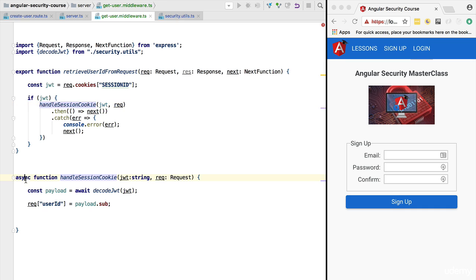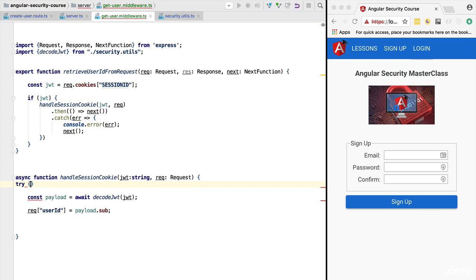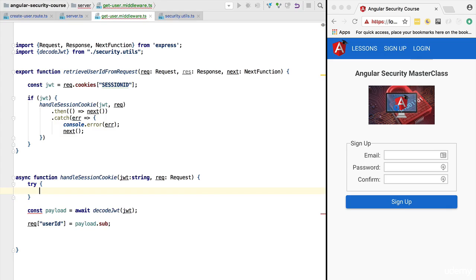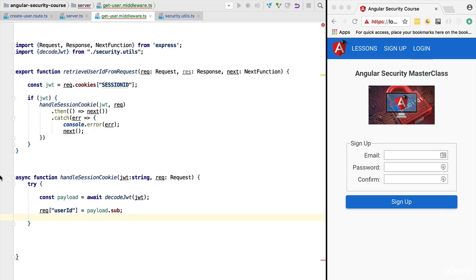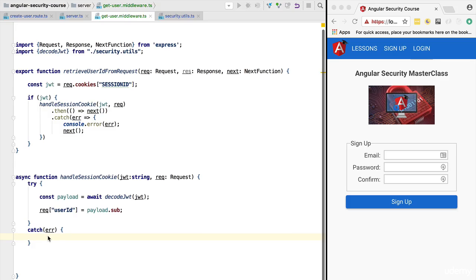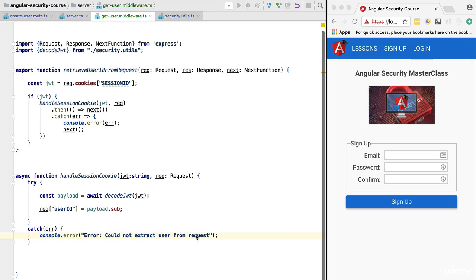block the whole server. But we can also add here some specific error handling logic using a try-catch block. So we are going to move this logic here inside the try block, and this is one of the great features of async await. If there is an error here as we are awaiting this promise to decode the JSON Web Token, we are going to be able to catch it here using this syntax. So in this case, we would simply log this error here to the output. Let's put here an error message that indicates what the problem is. And we are also going to log in here the error.